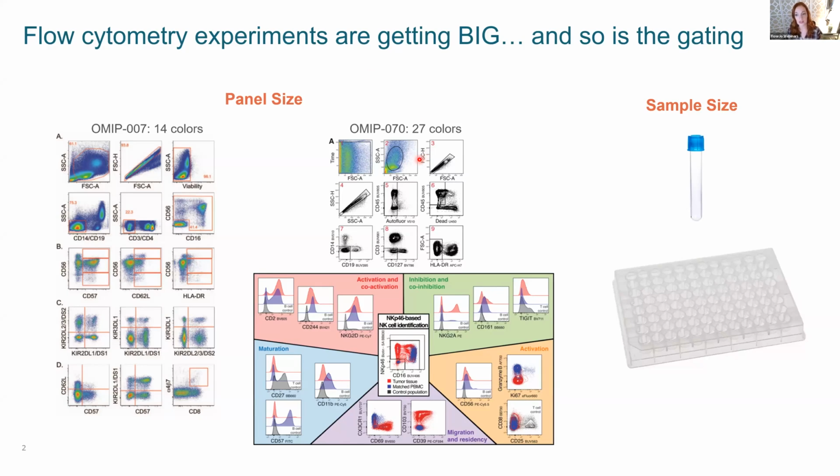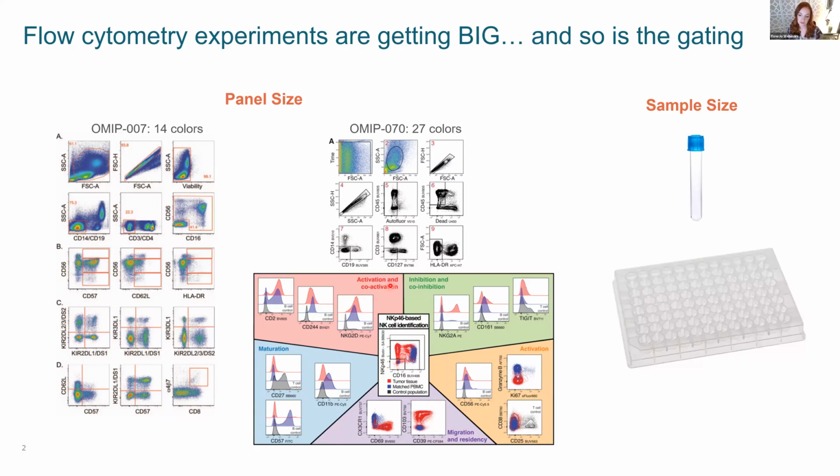Whereas if I go to the 27-color panel, that is monumentally bigger, and that's going to be a lot of complex immunophenotypes that exist in that sample when I stain it with this panel. Here it's oversimplified because you're seeing single positive gates for all of these different functional markers, but we're not even talking about double positive, triple positive. Whether you choose to gate those manually or use clustering tools that we'll talk about in a second, that's going to be a lot of populations to inspect and manually gate yourself if you go through that approach.